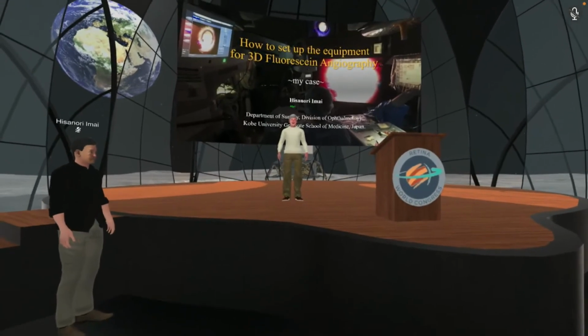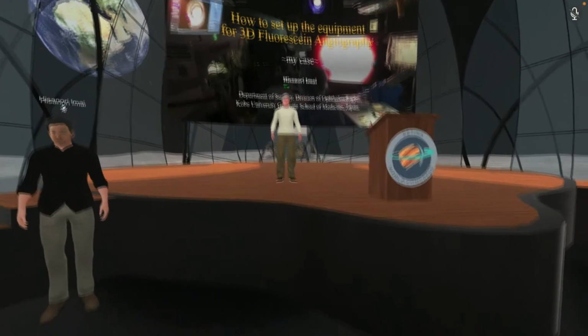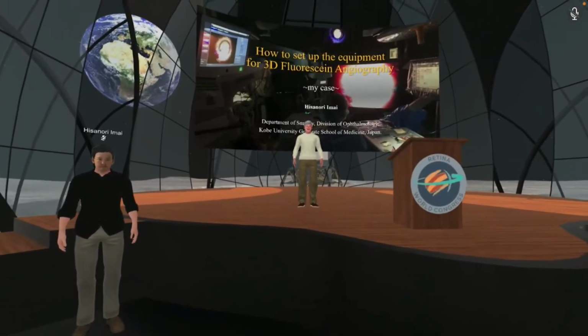Today, I just wanted to kind of go over, have folks present that have implemented intraoperative fluorescein angiography and have them talk about how they did it and what's working for them, so we can get a little bit of guidance for those of us who haven't used it yet, and those of us who have used it get some tips.